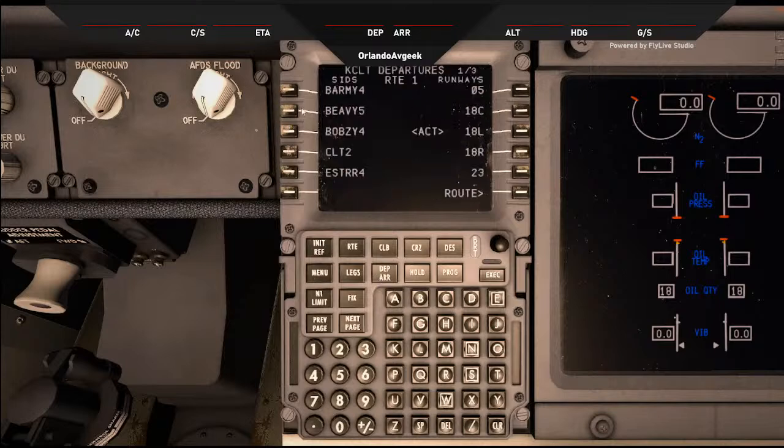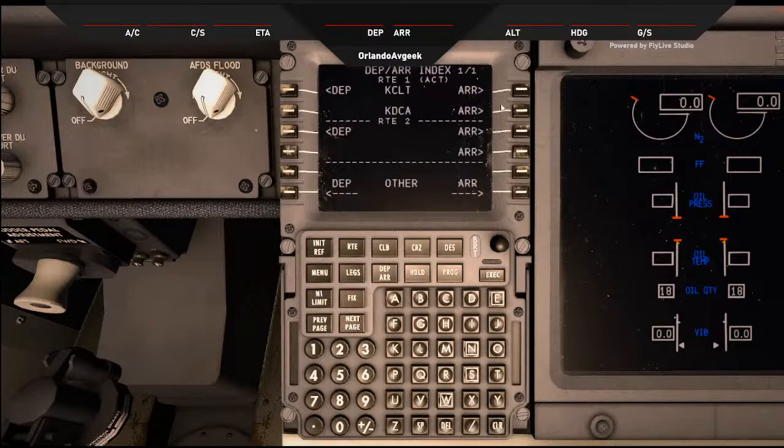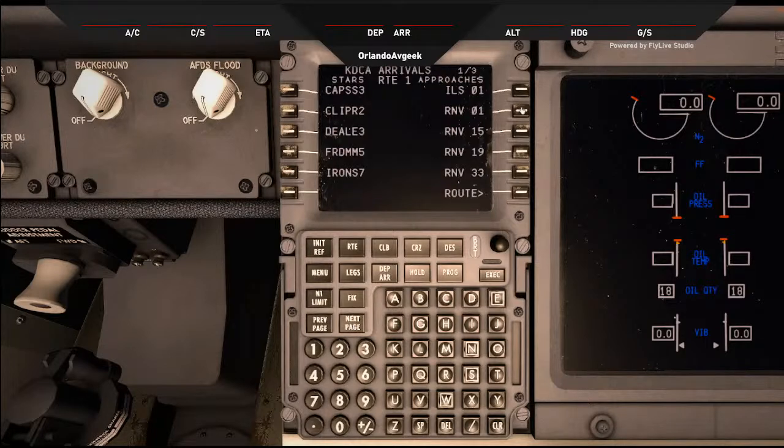Very short flight plan today. If we pull up SimBrief here. There it is. SimBrief, we're going to do the Kins 4 departure. There it is. Transition AUDII. Yep. Execute that. I do gotta say, I do really like the FMC in this one. And I love the Boeing FMC much more than the Airbus. We'll go CAPS 3.